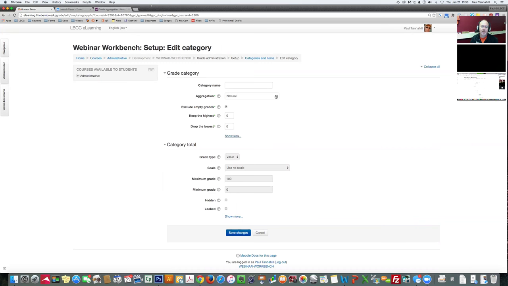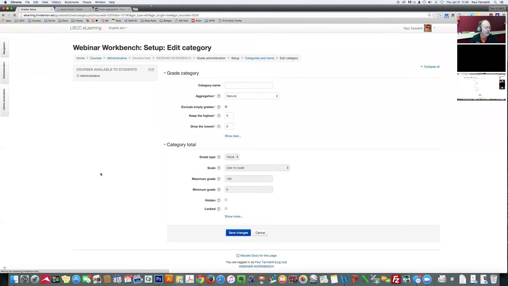But previous to that, it might have come in existence as simple weighted mean of grades. Now this is probably the second most popular aggregation method on our system now. So if you want basically a sum of grades, like I said earlier, it's known now as the natural aggregation method for Moodle. This is the one to go with, so start with that. And of course, down here, click Save Changes.